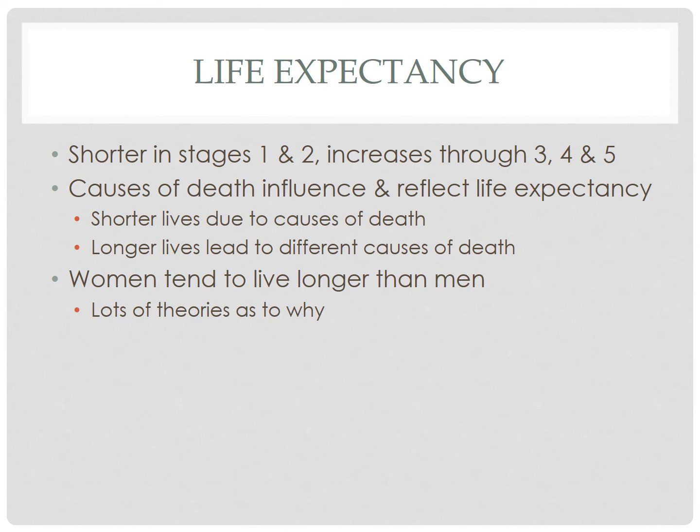And there's a lot of different theories as to why that might be. And so we'll go over a couple of those theories on the next few slides and show you some images and things like that. One theory is that female fetuses are stronger in utero. There's evidence that there are about 2.5 times more boys conceived than girls. But due to things like prenatal infections, the actual birth rates are closer to 1 to 1. There are still more boys born than girls, but the reality is that on planet Earth, there are more women alive than men. Women are the majority on the planet, and that is because women live longer than men.